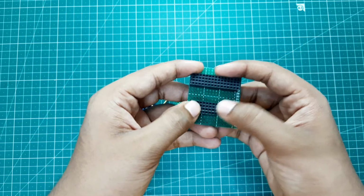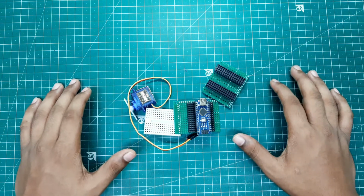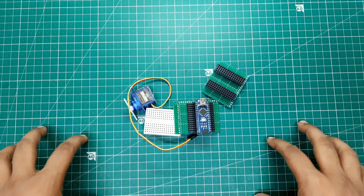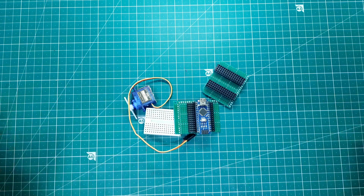And this is the main idea behind this project. So yes, I highly recommend you all to make this project and make your prototyping board much better. And that's it for this video.